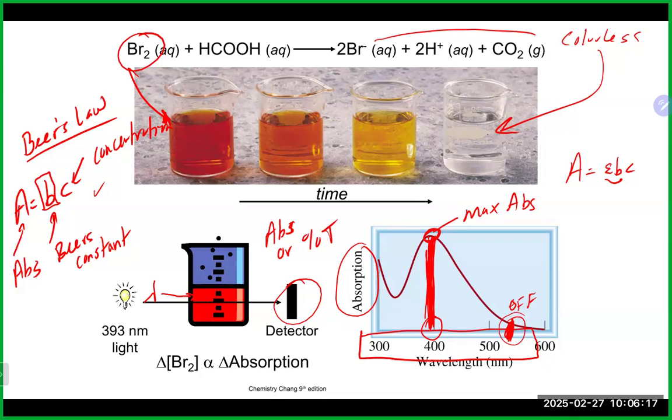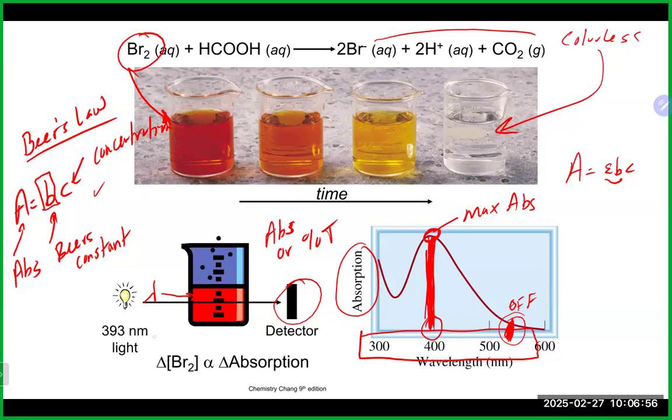By the way, the light that is absorbed by the sample is complementary to the color we see. So if our solution is red, we would not set the wavelength to red. We set it to the complementary color of red, because even though the solution looks red to us, that's actually not the wavelength being absorbed. So we see the complementary color to it. That's also why, if you look at it and say, hey, that thing's red, how come I'm not setting the wavelength to the visible part of the spectrum where red is, in that 700 range? It's because it's actually the complementary color. Any questions on that there?